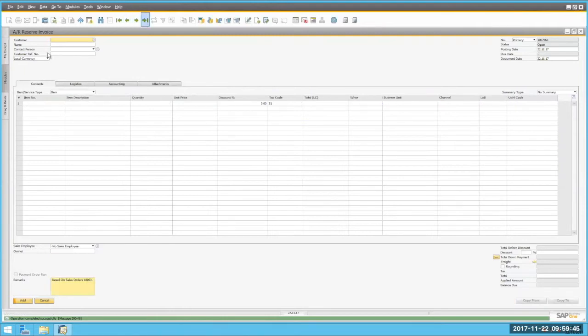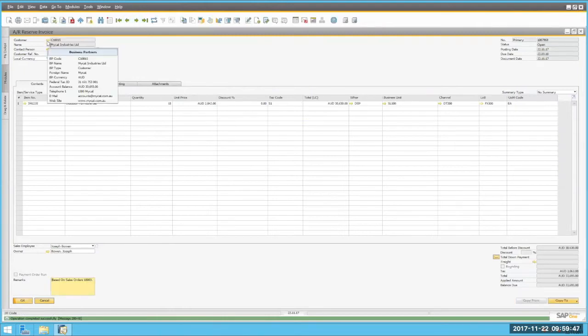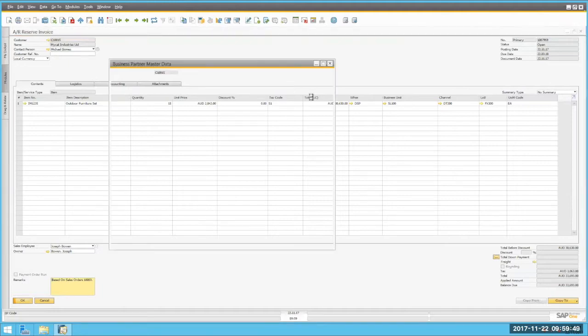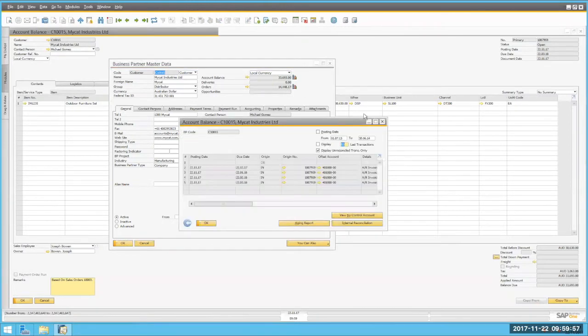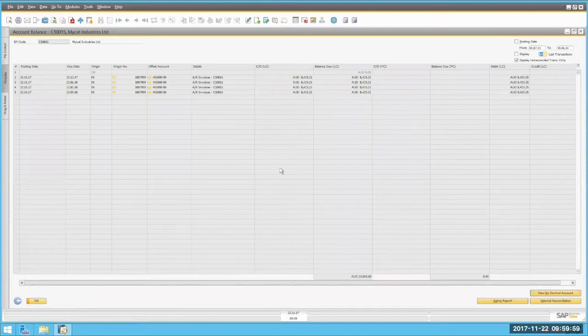the system is smart enough to spread those balances accordingly. So it's not just a case of just splitting it up for the AR reserve invoice. The AR side needs to reflect that as well. So I'm in the account balances screen and I see the 4 entries with the different due dates. So when you run your statements or your aged balances, it will break it down correctly based on that installment plan we have all here.